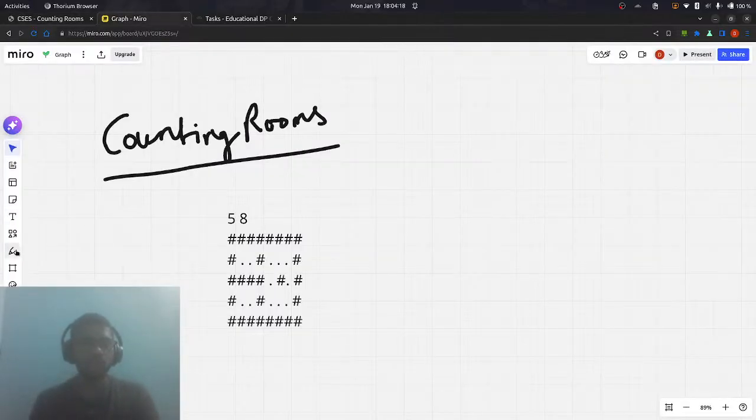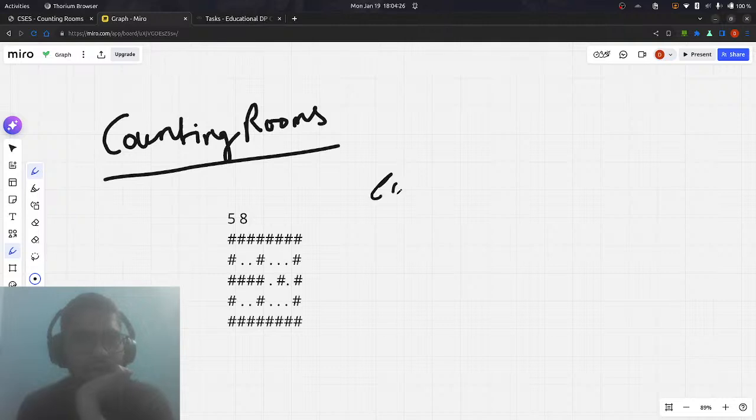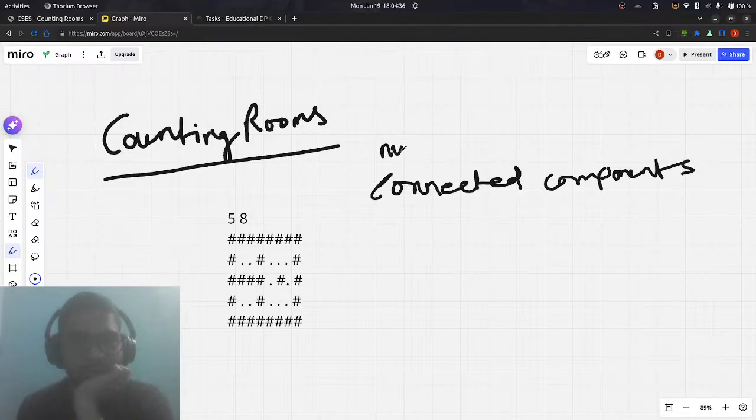Do I have to write it? I don't think so. Okay, let me write it. Number of connected components.